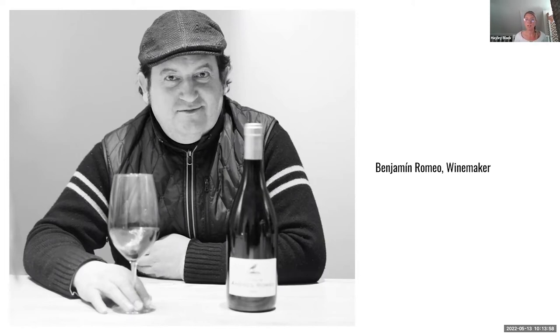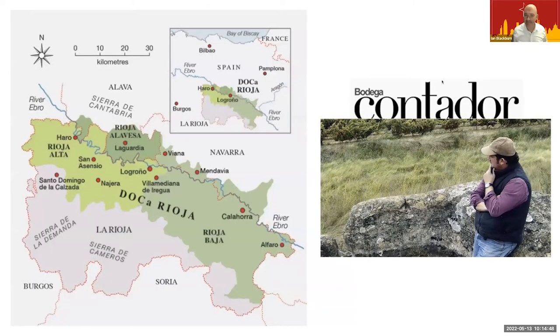He was making wine for a larger winery and wanted to do something on his own. He made this wine and it turned out beautiful. After that, he decided he was going to make a few more bottles. But there wasn't enough space — it was a very tiny cave underground. So he talked to his parents and said, hey, can I use your garage? And as he was making these wines in Rioja, the press caught wind of them. He received a lot of great accolades and press from around the world, Robert Parker in particular. And so he decided maybe he needed to start focusing solely on this project.